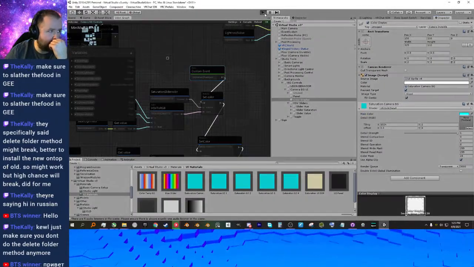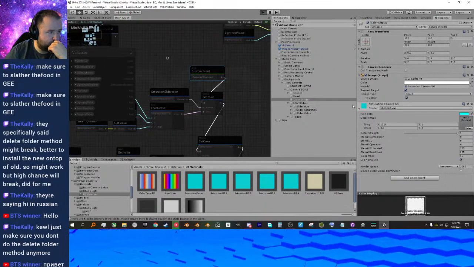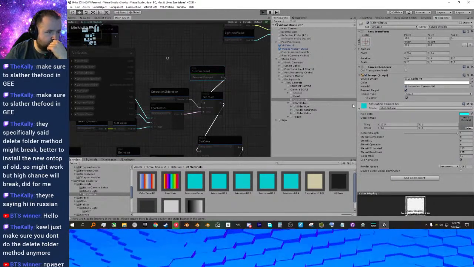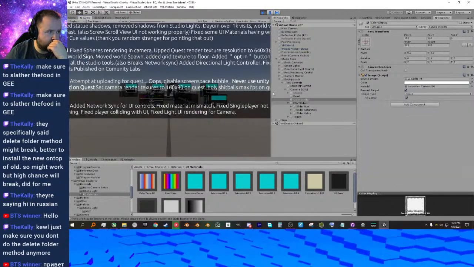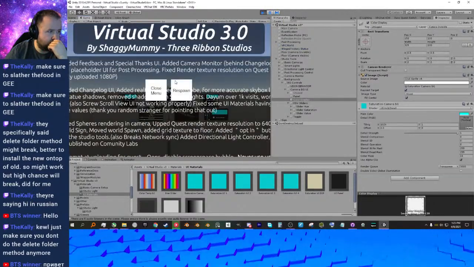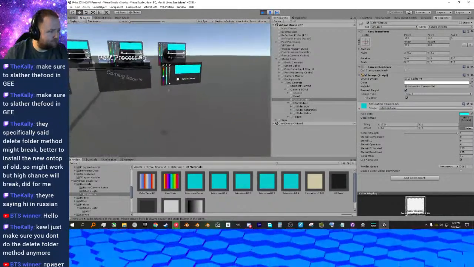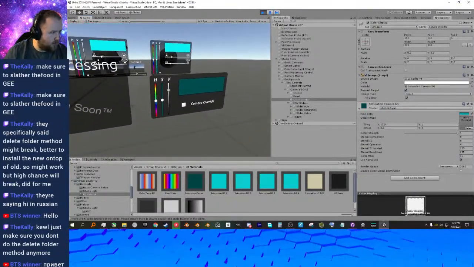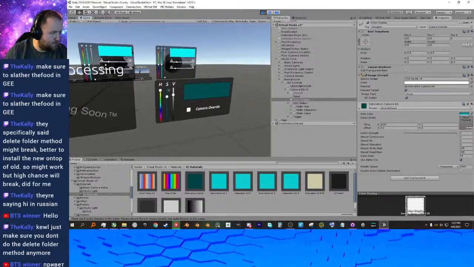Okay, I just set it to cyan. It should jump to black. No, it didn't. Oop. Okay, it changed once, but why is it not changing again?